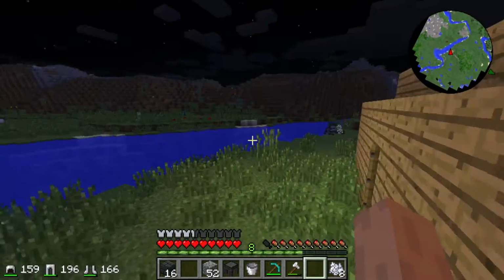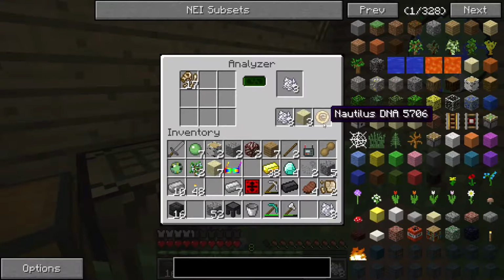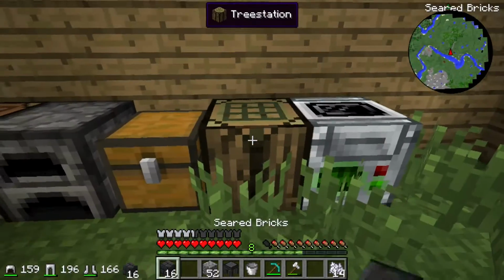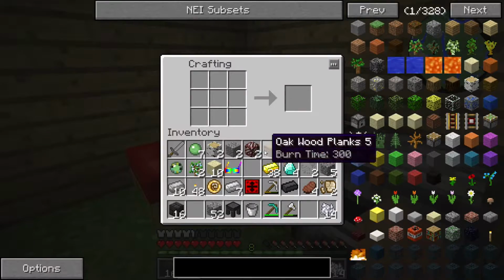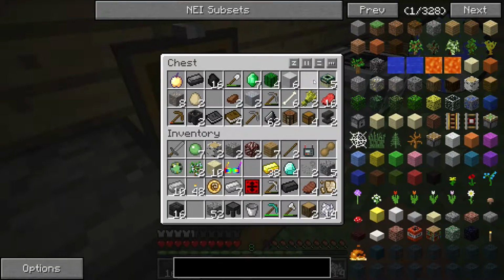So, anyways, we're gonna run back inside here. I also need to make a culture vat, which is also a part. Ooh, look at this. We got our first dinosaur DNA, even though I can literally go out and find these. I'm gonna do some rearranging here. I'm gonna make another chest and put the chest here, because I'm not really having enough space, and it is annoying me. Let's get the rest of our wood over here.